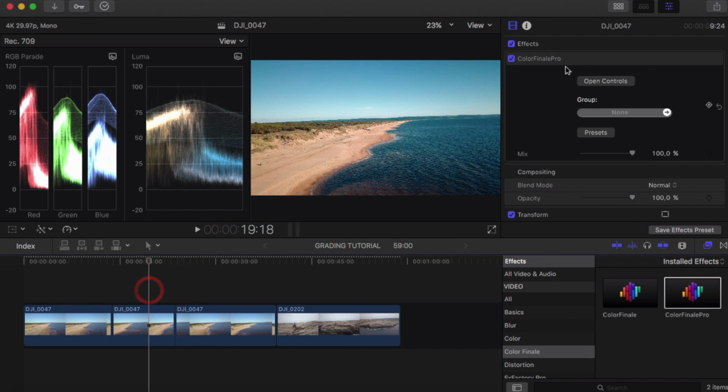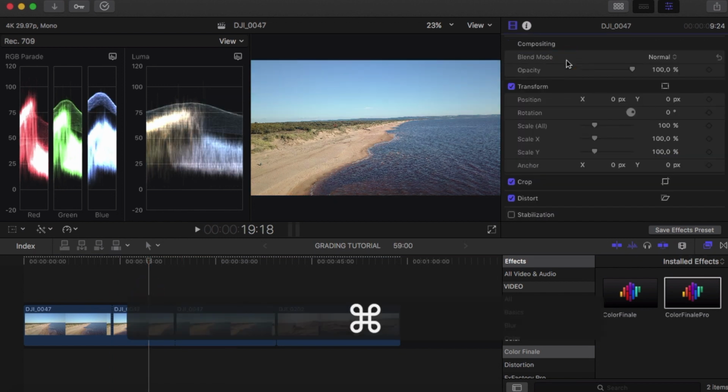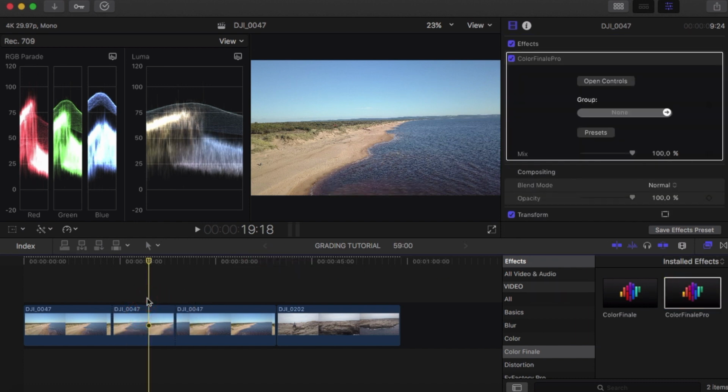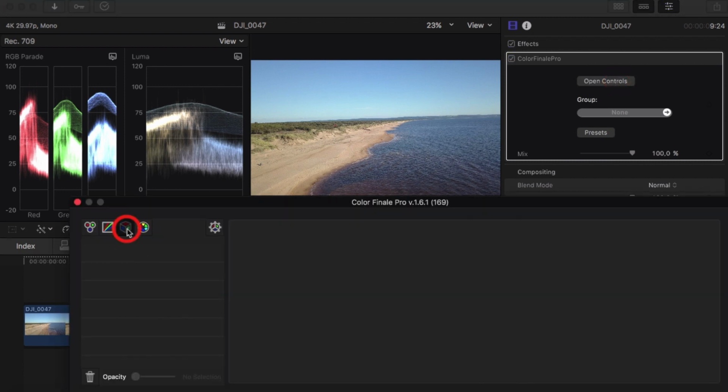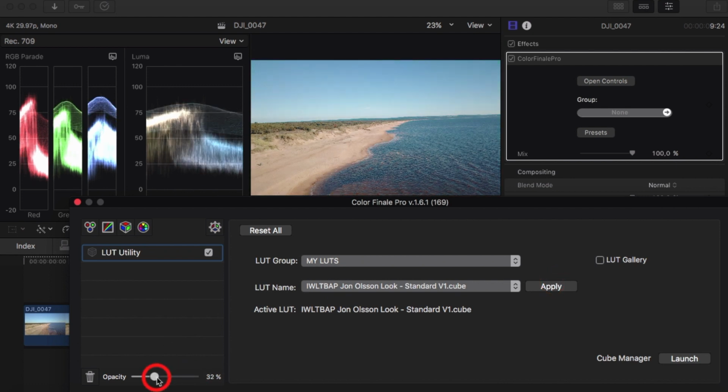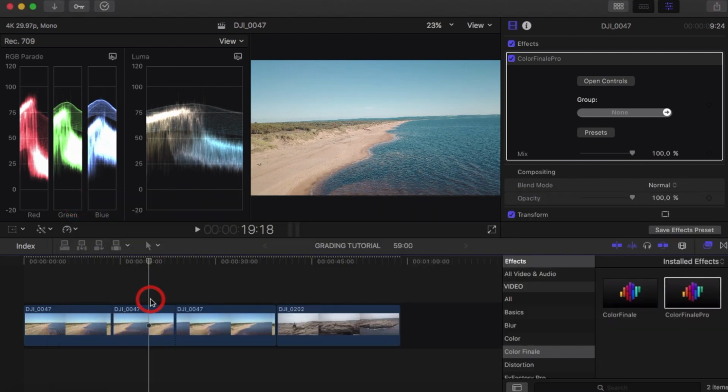Okay, let's try this without Color Finale. I don't have a LUT Loader, so I will use Color Finale for that one. But you can just use a LUT Loader, check other videos on YouTube if you don't know how to do it, because I don't know how to do it. So we will bring in a LUT, same one as previous, and we will set the opacity. This you should be able to do even with the opacity on other LUT Loaders. So there you go.